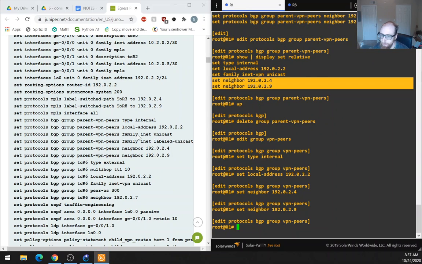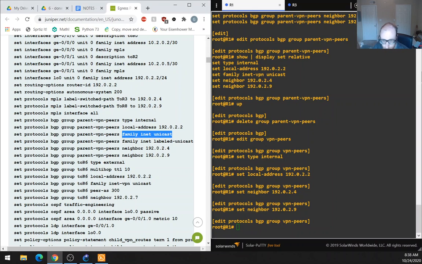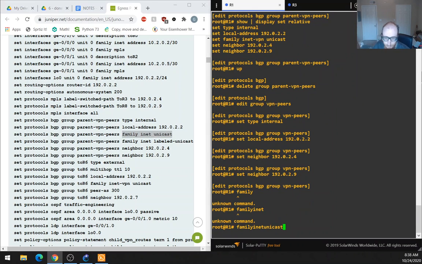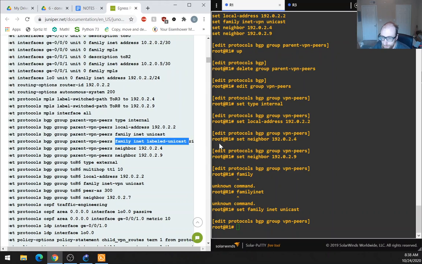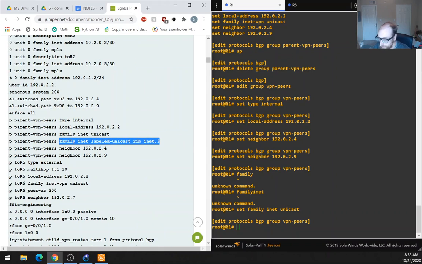That's the easy stuff. Now where it gets more complicated is the families that we're enabling. We'll just go with what they have in the documentation, but we might need to play around with it some more. So here we're going to have our labeled unicast traffic go into the inet.3 table. I don't think that's accurate.